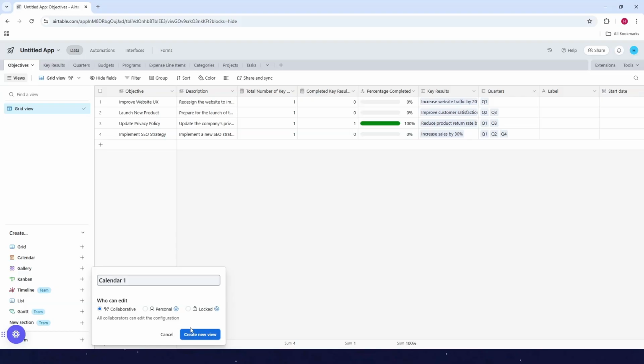So let's name your date field here, field name, and as for the date format, you can choose the local. I'll just use local. And if you want to include the time, of course you can do that. You can toggle this on. And as for the time format, I'll just select 24-hour. And for the time zone, you can also select that if you want. And if you want to display the time zone, you can do that.